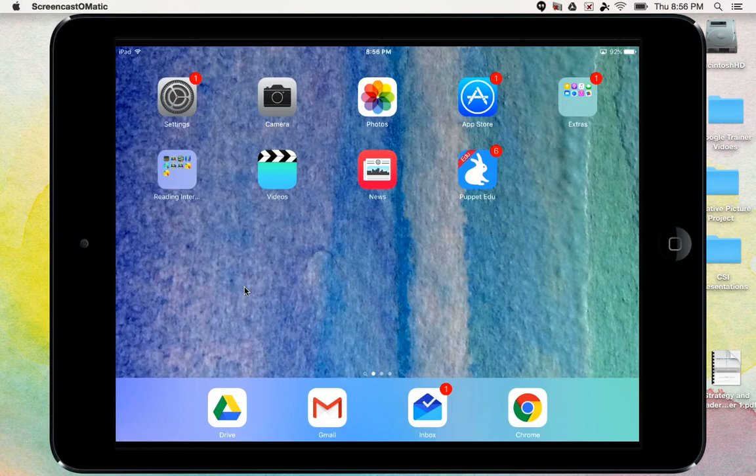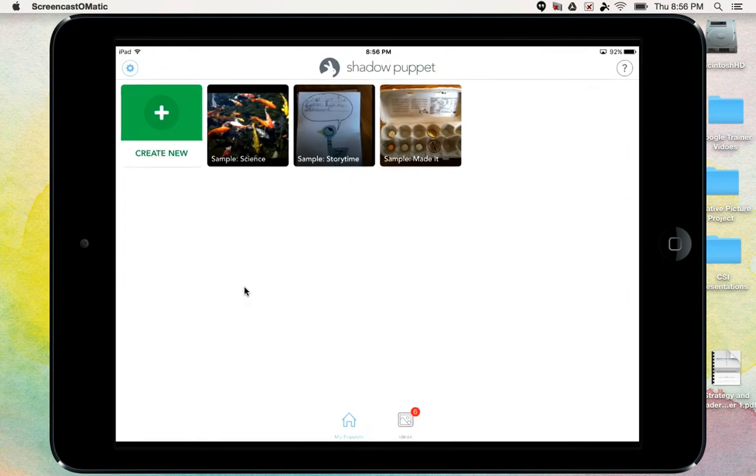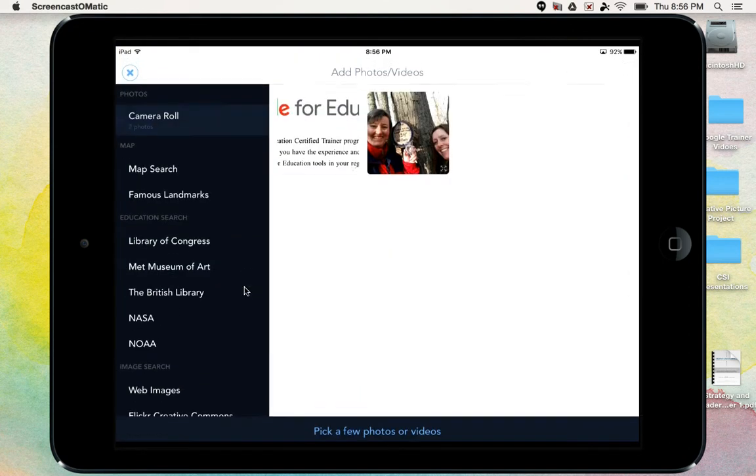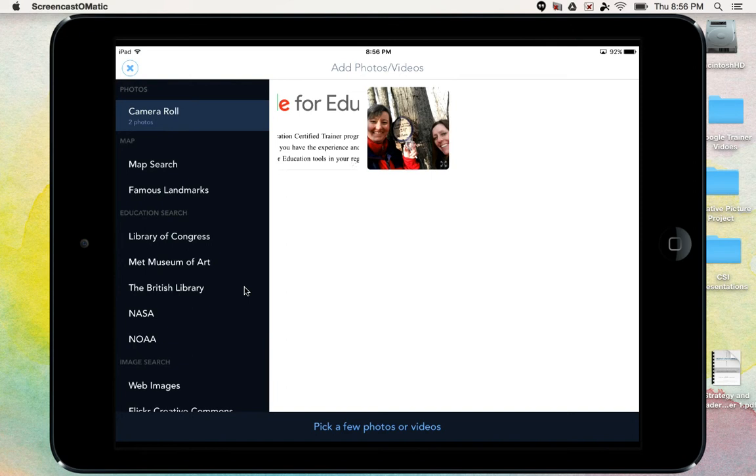So though Shadow Puppet is a great app for creating student presentations, we found that there's probably one control that you're going to want to turn off, just to make sure that when our students are creating slideshows, they're not pulling up any inappropriate images. Shadow Puppet uses a search filter, and it's a really good one, but it'll filter up to PG-13 images. So for our younger students, it could pull up things that are not ideal.